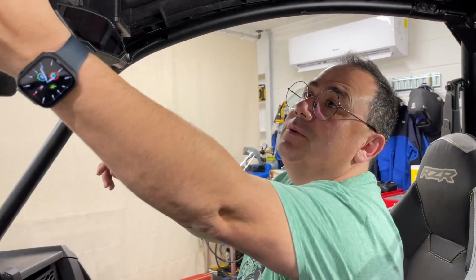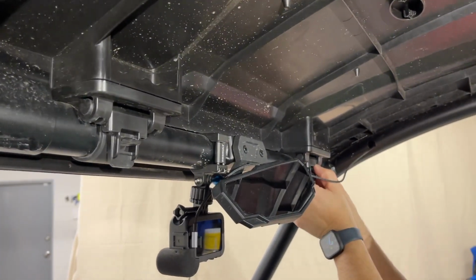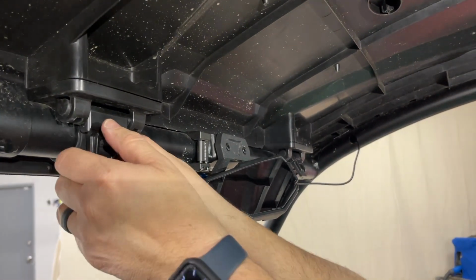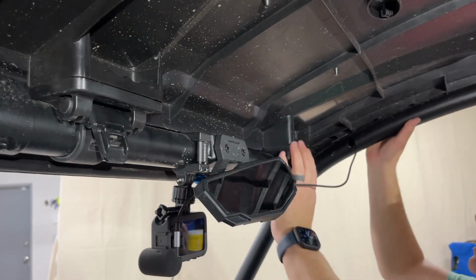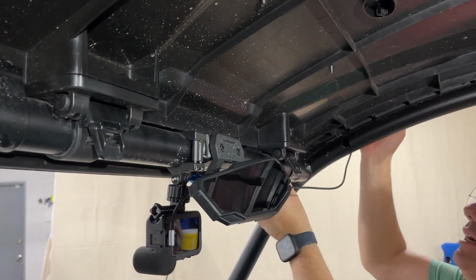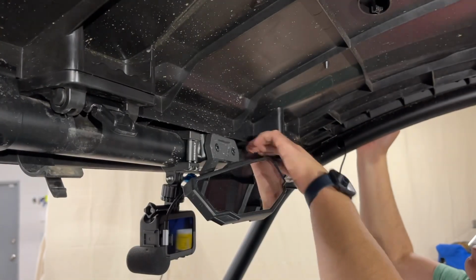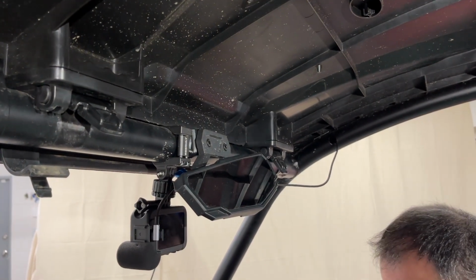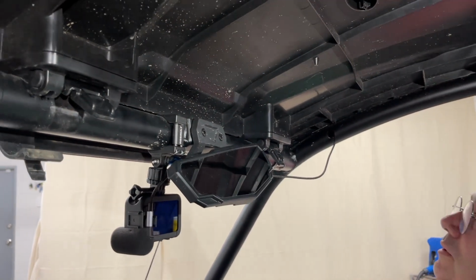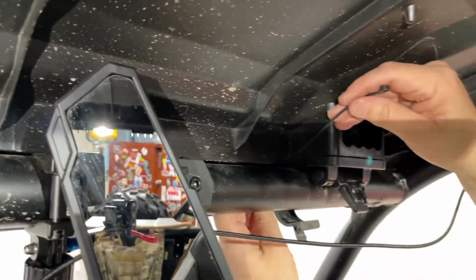Okay, so what we're going to do is we're going to unhook this cover, the roof. It always sounds like you're breaking it. I know, it freaks me out every time. And I'm just doing this just a little bit so I can run a couple of zip ties through here. So I'm just going to run it through here. I'll move that mirror. Maybe you can see that a little better.